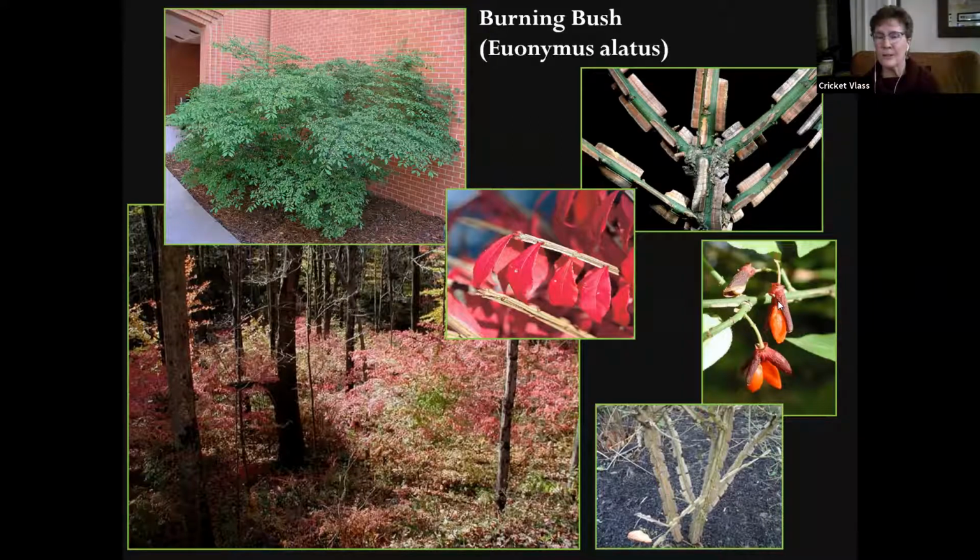And here's the fruit with the capsule that at the beginning of winter you might see a little bit of left over. And this plant picture down here on the left-hand side is fortunately not in Wellesley, but I could tell you that we have a place that looks similar to this in Centennial Park, where the plant has the ability to grow in full sun or dense shade. And it's unfortunately taking over the forest floor here. And that is a common event.